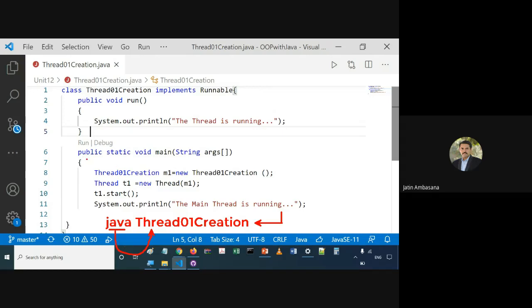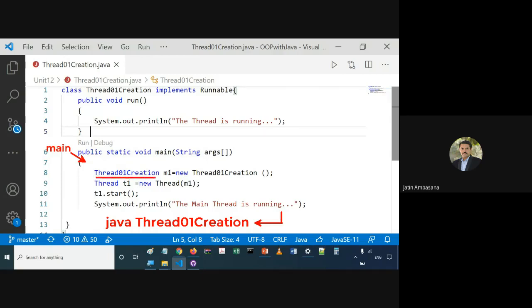And where does it enter? What is the entry point? The entry point is this main method. So in order to execute this main method, a thread is created. Let's call it the main thread. The main thread will execute all this code.